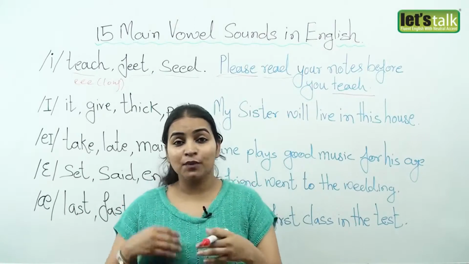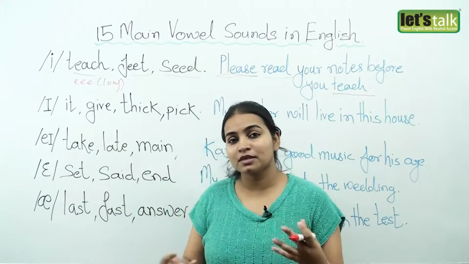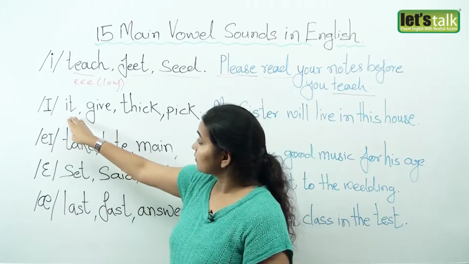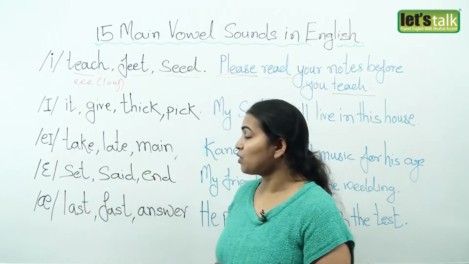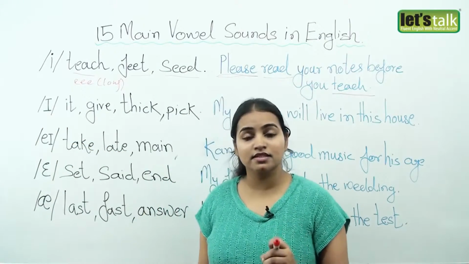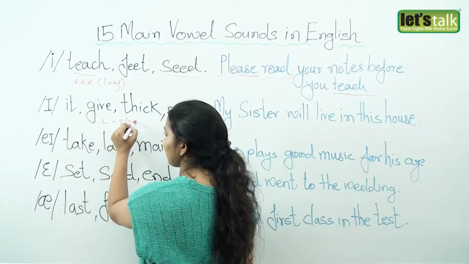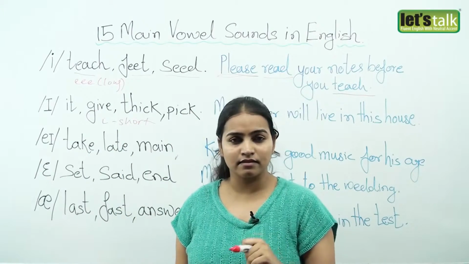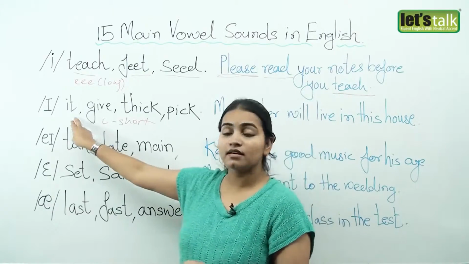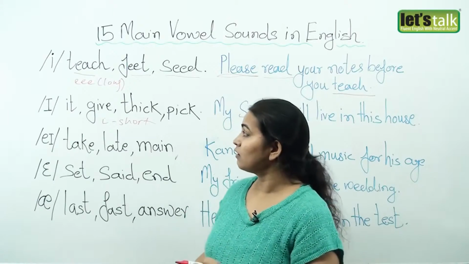Okay, so we need to practice these words a little bit more, identify the symbols and pronounce them accordingly. Let's move on to the next word, which is it. Now, this symbol signifies the I sound. It is a short I sound. So it's not eat, it's it. Can we do that again? It is it. So I have an it. I don't have an eat.